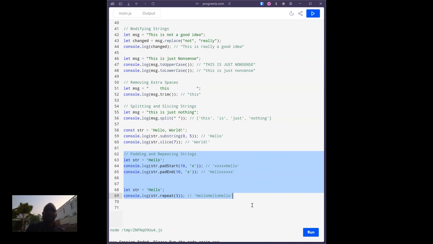So from the start, add a certain character or value for it to have the length we want. Okay, and to repeat a string multiple times, you can use repeat.